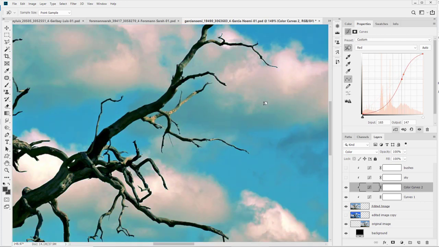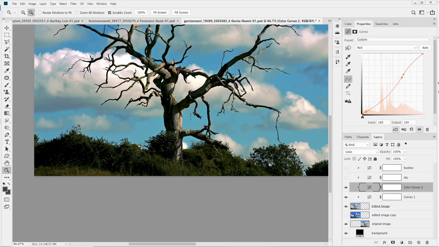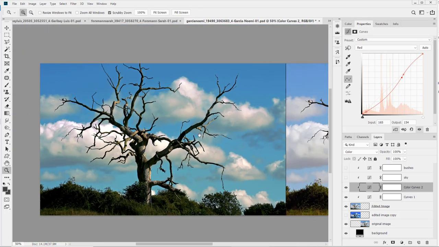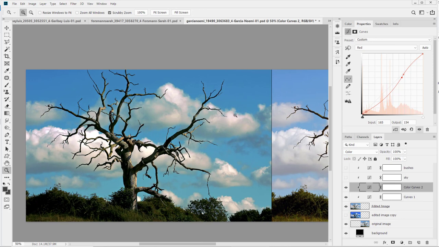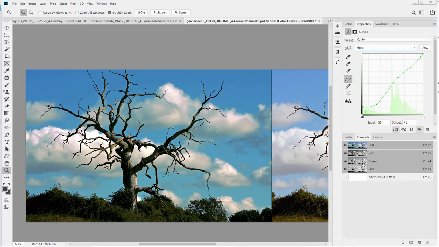See, too much red in here. There we go. Oh, that's better. Oh, nope, did something. I don't think that's better. Oh, it's better. It's just more that needs to be done. So let's hit it one more time. It's that green, just having a lot of... Let's look at the actual green channel, see what's going on here.